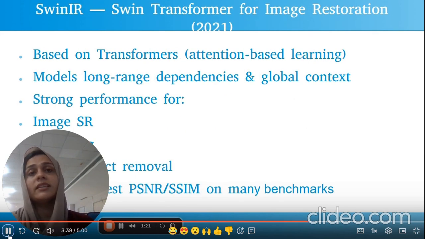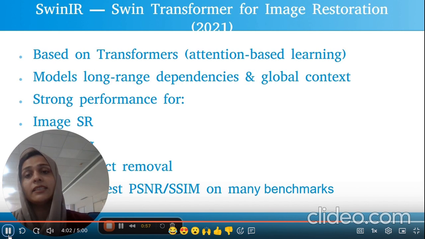And the last one is a transformer-based image restoration, that is SwinIR, the Swin Transformer for image restoration. It is based on transformers, or attention-based learning. It is the most advanced one currently existing. It models long-range dependencies and global context.